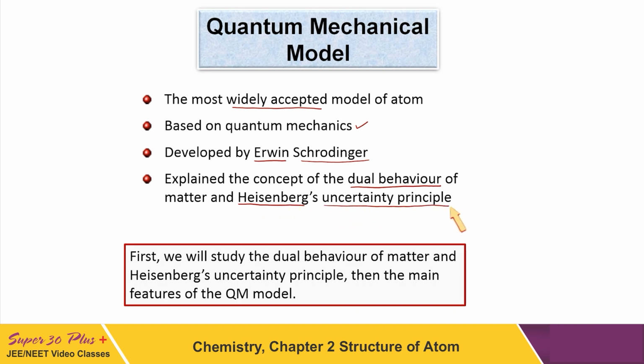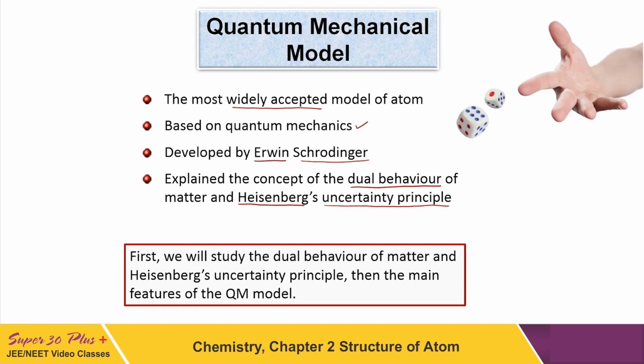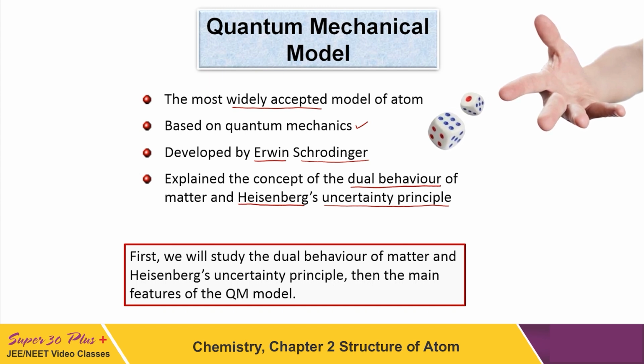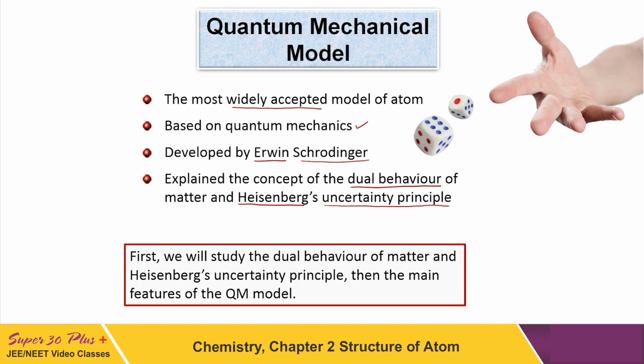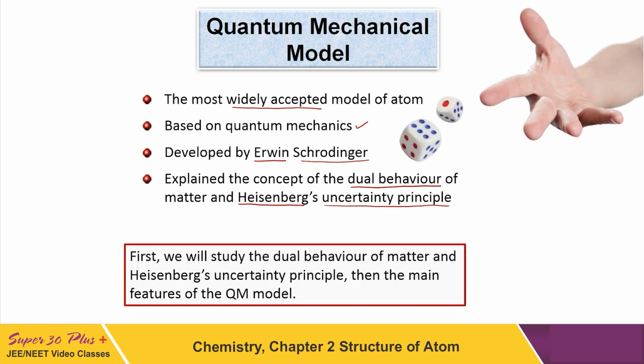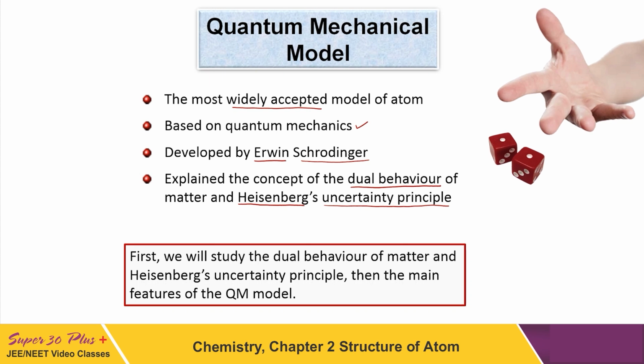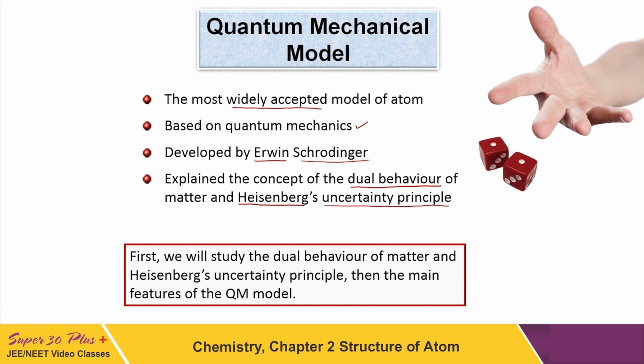I am pretty sure you must be aware of what uncertainty is. See, when things are not certain, they are uncertain. Alright, suppose you are playing a game and you are rolling a dice. Before throwing the dice, do you know what would come? Nobody knows. From 1 to 6, any number might come. So that is uncertain. But once you throw the dice and, say, number 2 came, then there is no uncertainty. Now it is certain that 2 came already. So sometimes things are uncertain and sometimes they are certain.